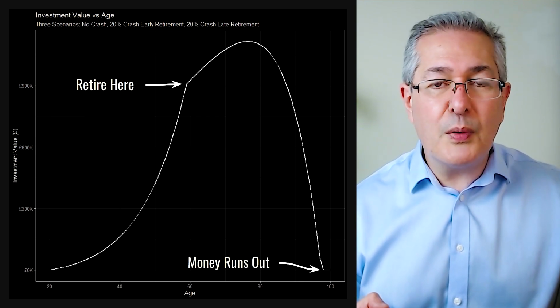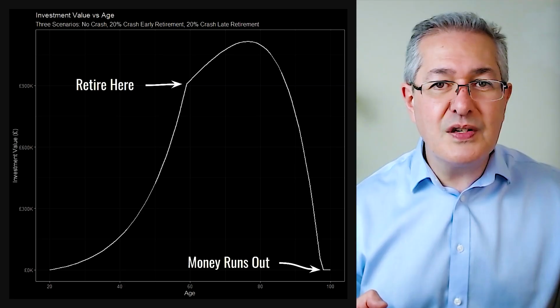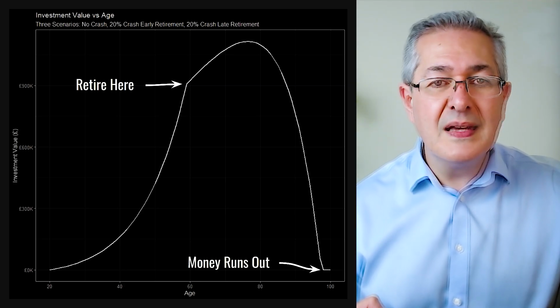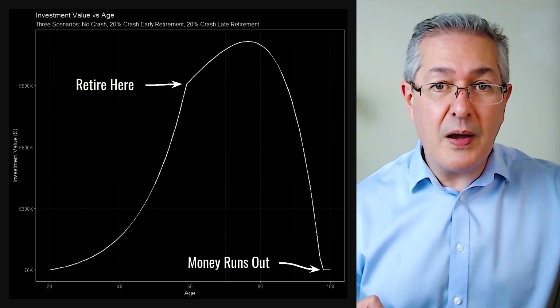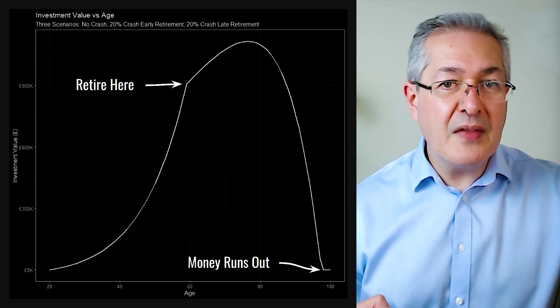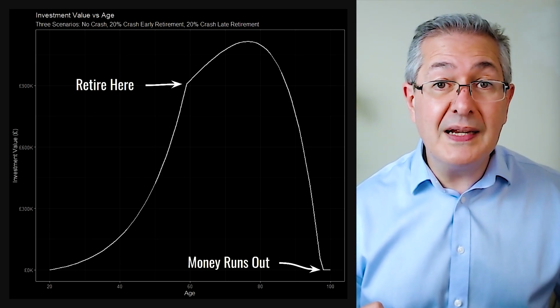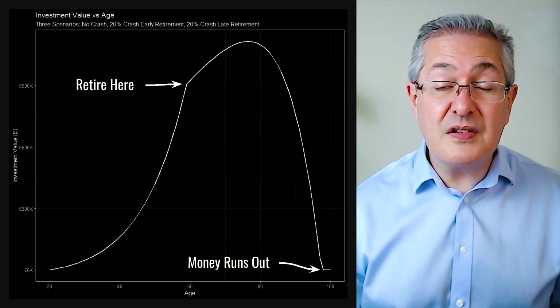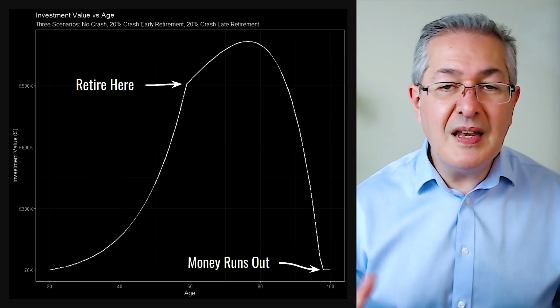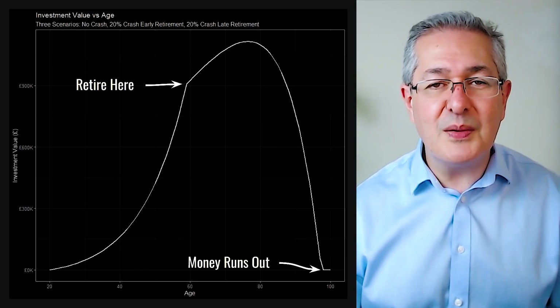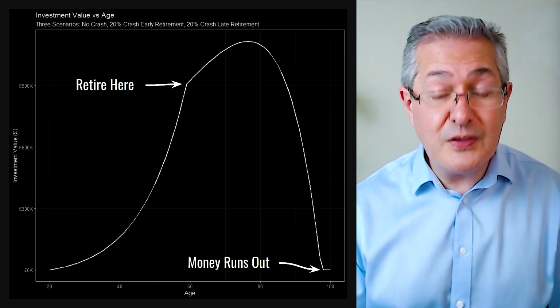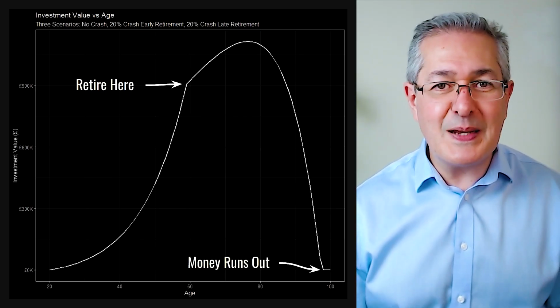But then at a certain point, inflation starts to increase their withdrawal rate. At that point, the rate of growth of the portfolio is lower than their withdrawal rate, and the size of the portfolio starts shrinking such that it's zero by the time they reach 96. I've deliberately chosen the numbers here so that the portfolio does run out of money at a certain point. Now, this is just for illustrative purposes, don't read anything into these numbers.